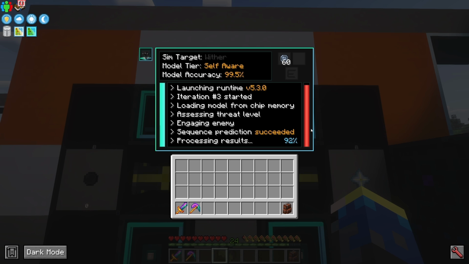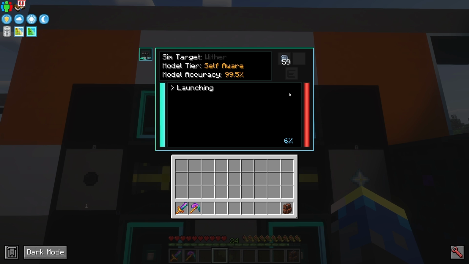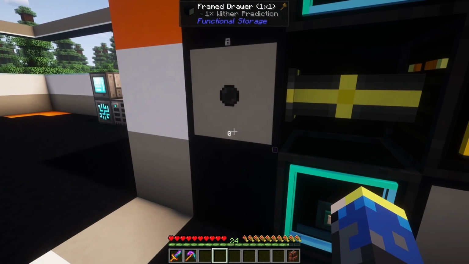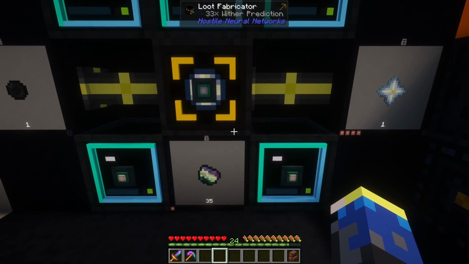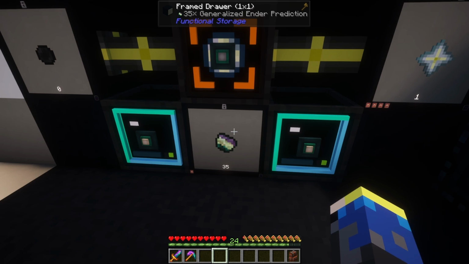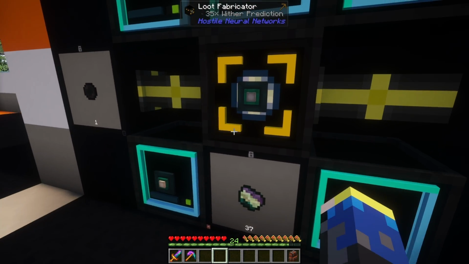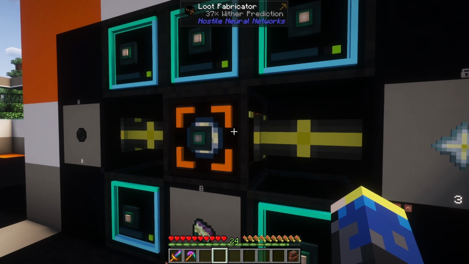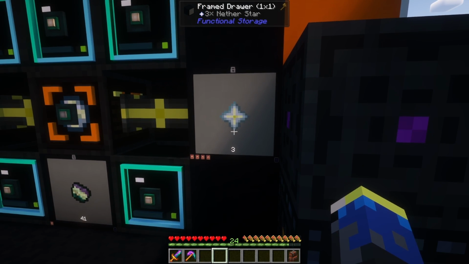As you can see, the energy is filling up. We can see our processes running, and we can see our items getting put into here, actually directly getting moved out again. And then we have already some generalized predictions, but only one nether star. The reason for that is we have to still set our item. So we're going to click here on the nether star, and as you can see, it's going to slowly but surely empty out the predictions, and we have more and more nether stars.